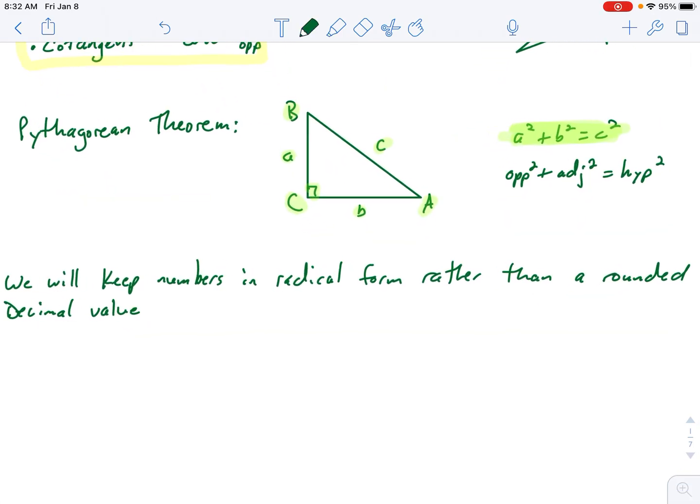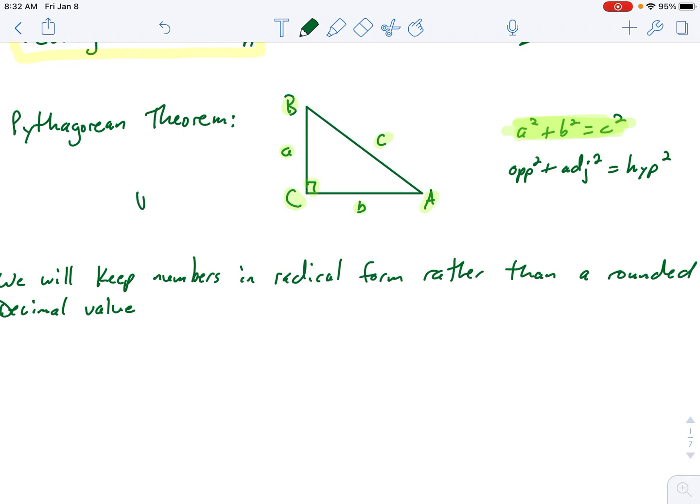Now, whenever you use the Pythagorean theorem, inevitably you get to a point where you need to square root something at the end. Sometimes that's not a big deal. Like if you get c squared equals 25 and you need to square root both sides, then fine, c equals 5. I know generally we do plus or minus, but not in geometry, not right now anyway. So we would just call that 5.